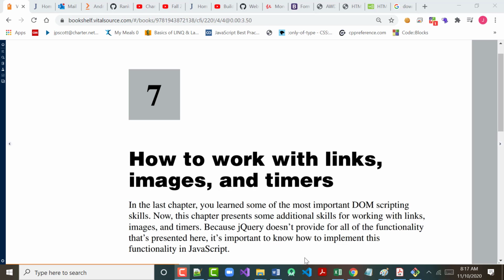And I probably shouldn't say this, especially considering it's being taped, but I'm going to say it anyway. There's very little from Chapter 7 on the test. Most of what's on the test is from Chapter 6, because that deals exclusively with the DOM. Now, please don't look at the test and say, well, he lied to us. No, I didn't. I said most of it. I didn't say necessarily every bit of it.